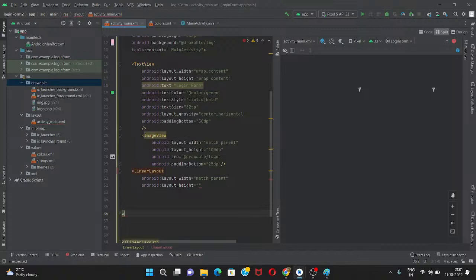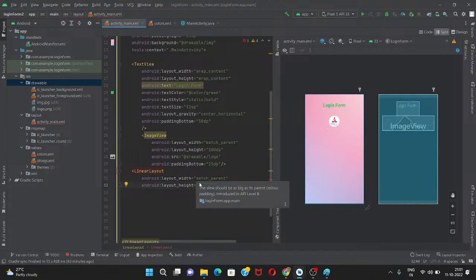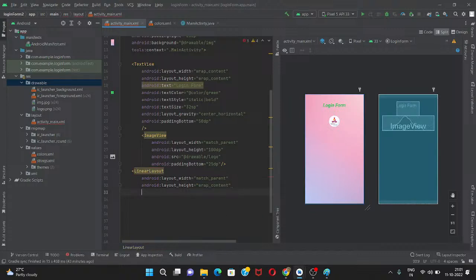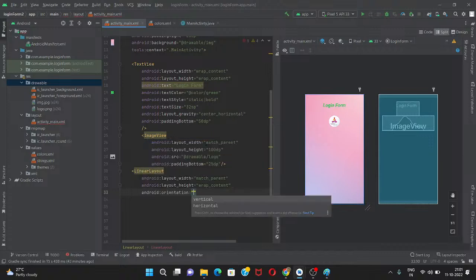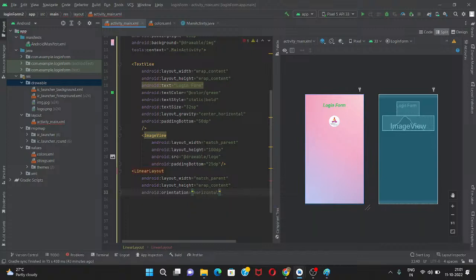Whatever contents we give, only that much height of layout we want to create, because of that reason we have given wrap content here. And here we need an orientation horizontal, because we want to insert two edit texts side by side. Because of that reason, the inner linear layout is horizontal.